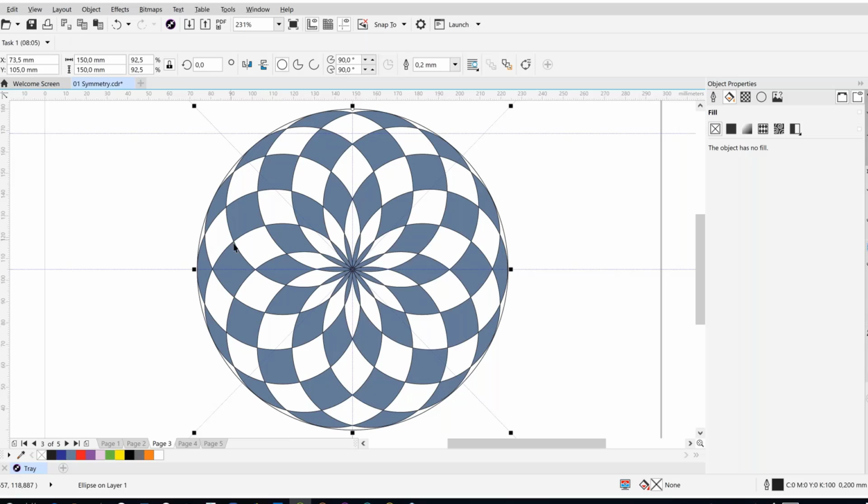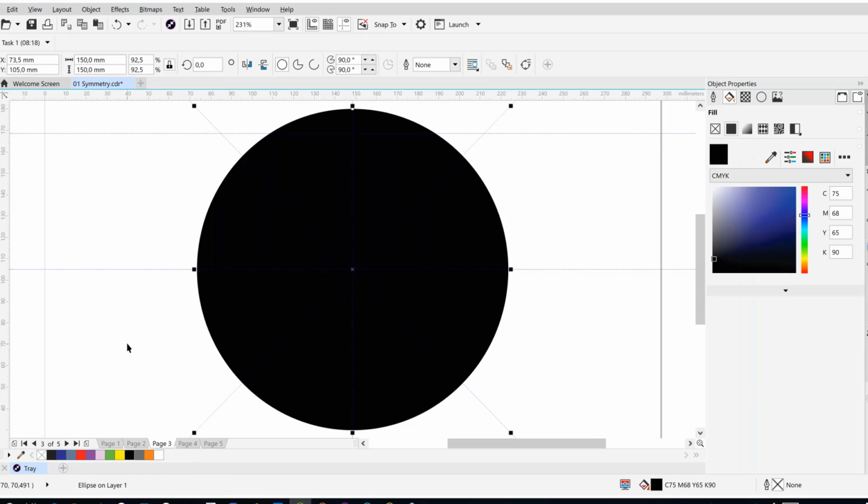So I've got the ellipse selected. I'm going to lose the outline color. You'll see I've got an outline color on this, so I'm just going to get rid of that. So you can see I've got no fill and no stroke at this point in time. And I'll just go and choose any color. Let's go for black, okay? So that's going to fill the entire screen with black, and that doesn't look very good, of course. It always gets worse before it gets better, doesn't it?